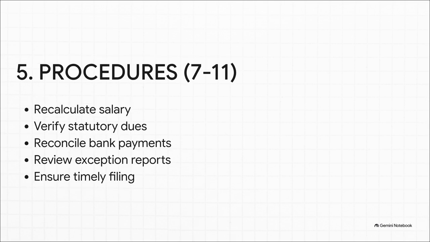The fieldwork then moves into manual verifications. By literally recalculating salaries, allowances, and overtime yourself, you act as a vital double check against hidden logic errors within the system. You absolutely must verify statutory deductions too, your TDS, PF, ESI, and professional tax. Rounding out the procedure involves reconciling bank payments against the register, reviewing exception reports or manual overrides to understand exactly why someone bypassed the standard system, and finally, ensuring the timely filing of all statutory dues.